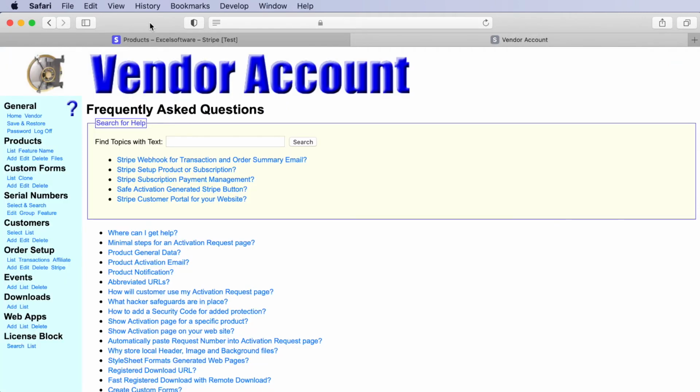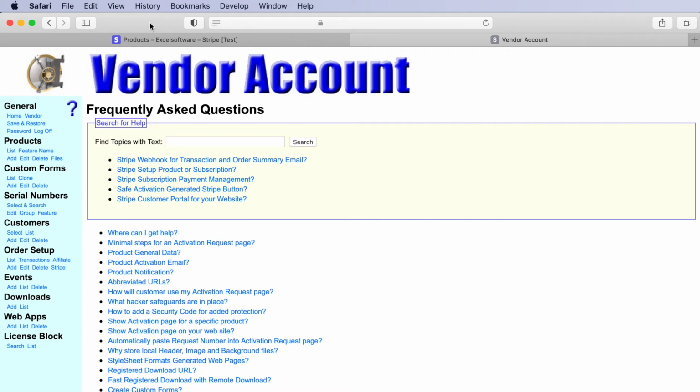Now let's review the setup process and customer experience for a software subscription. Buying a subscription is very similar to purchasing a product. The customer is going to click a button, enter their credit card information, then they'll be taken to a landing page where they can download your software and launch and activate it with a serial number that they receive in an email message. There are a few things different about a subscription, however.